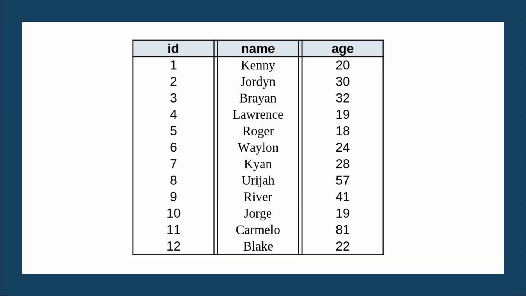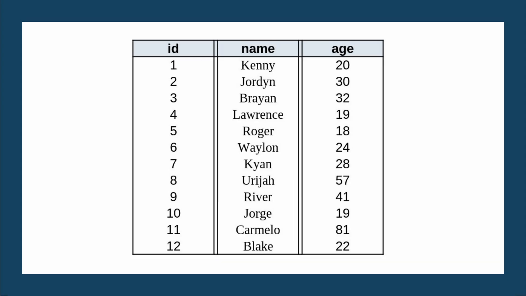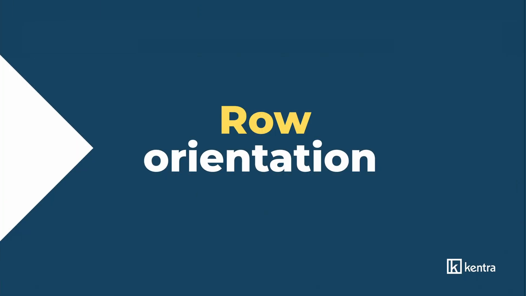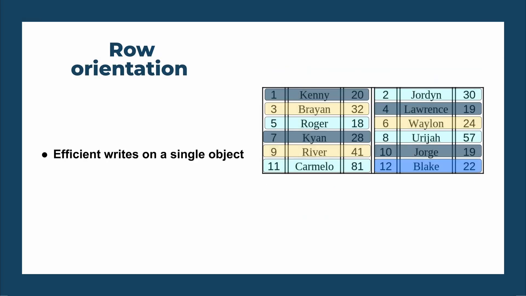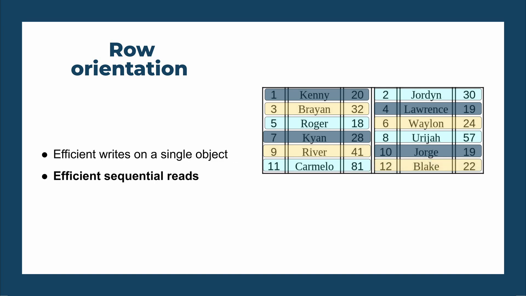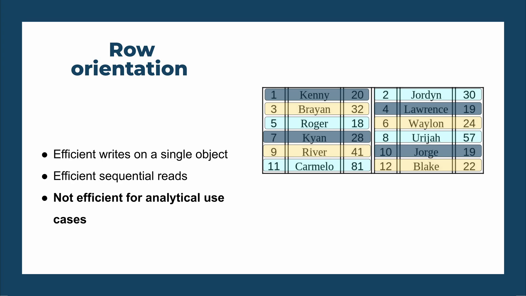Our data set has three columns and 12 rows. If we were to represent this data set in a row-oriented format, we would group these values by rows. The consequence of such an approach would be that it would be easy to add a new object to this data set at the end of the file, and processing of whole objects in sequence is also very natural. However, if we are interested in a small subset of the data, there is no straightforward way to find it without reading the whole file. This way of organizing your data is well suited for the operational plane, especially for data streaming.